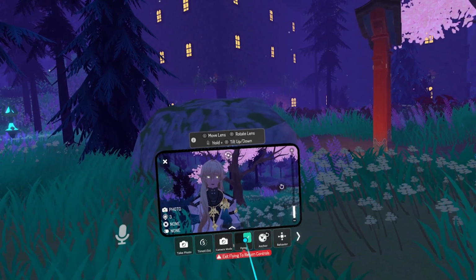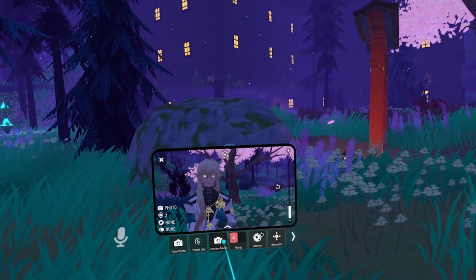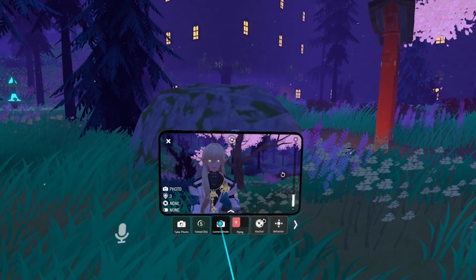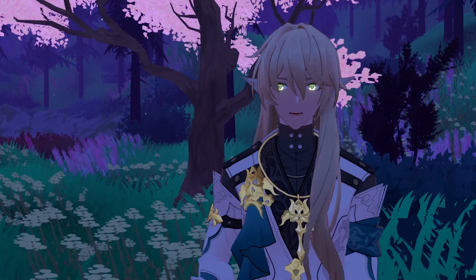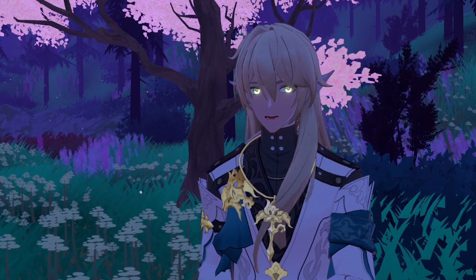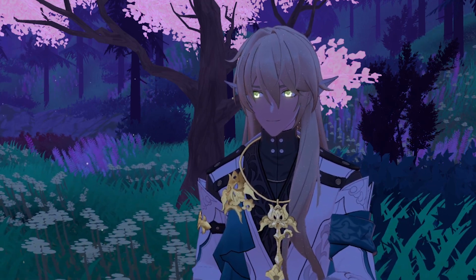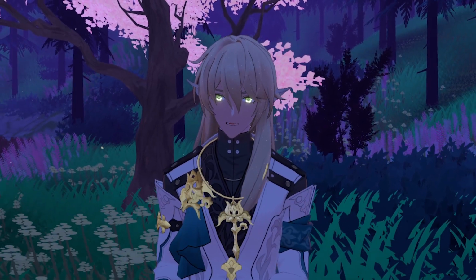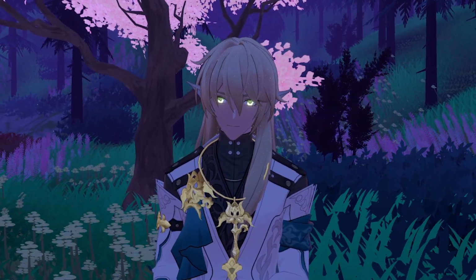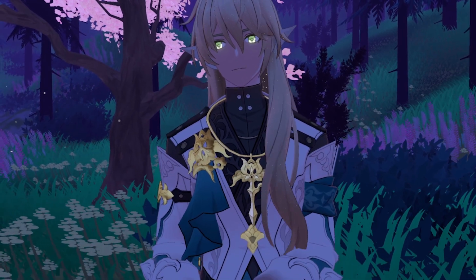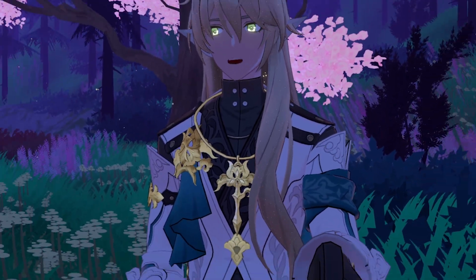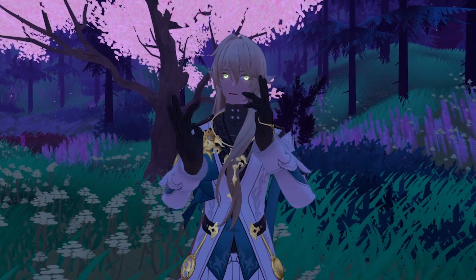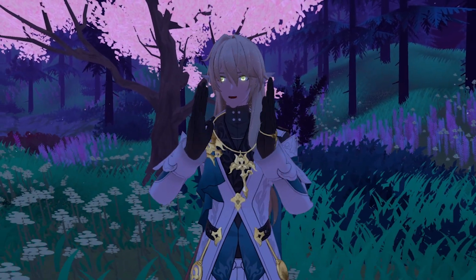There are different things you can do with this camera, and it already has a lot of things you can take pictures with. VRChat camera is good. It gives you good tools to make smooth video.